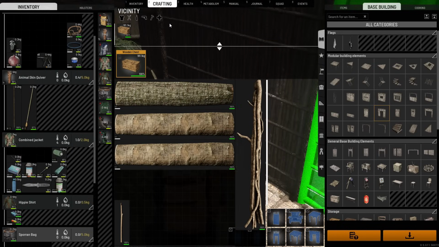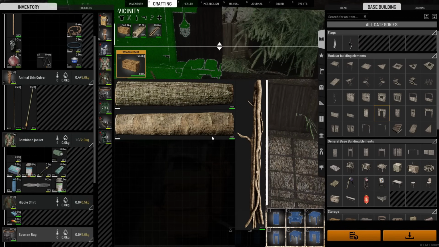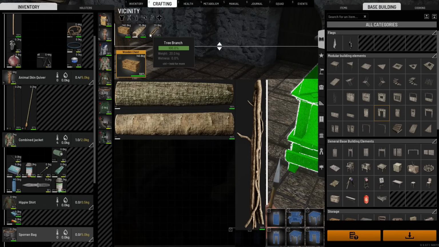So let's put a log on the ground. Let's get a stick. And matter of fact, we're going to take this stick bundle that's over here. And, oh, crap. No. This is how I got to do that stick bundle thing. Let's move you there.